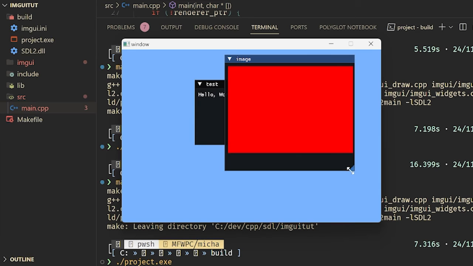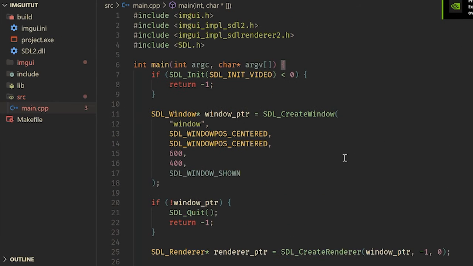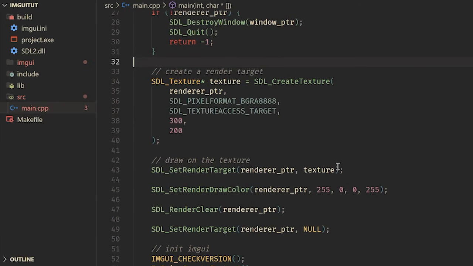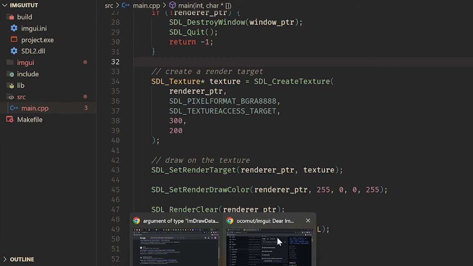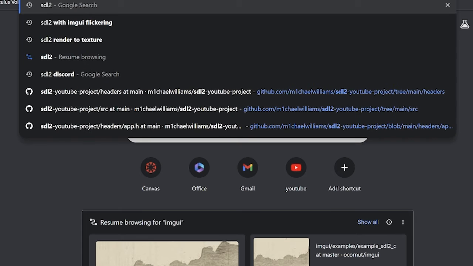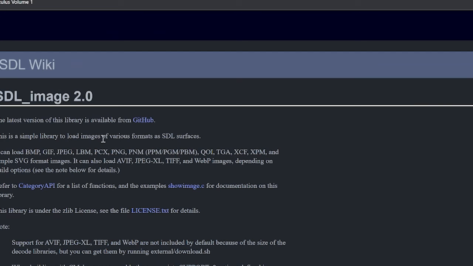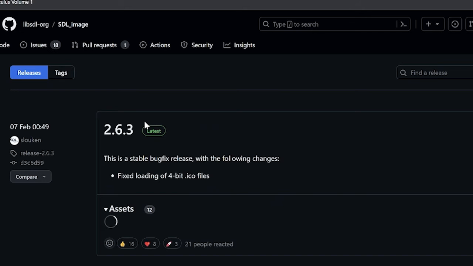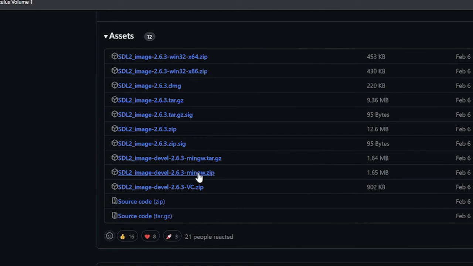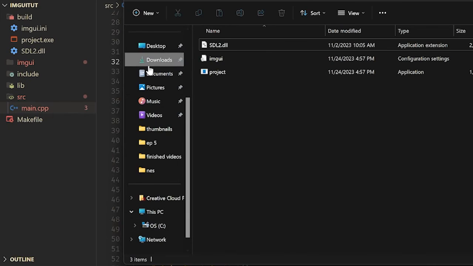Let's go ahead and quickly just draw an image on the screen. Now, for some reason, SDL does not come with a built-in image loading system, probably to keep it lean for people that just want to use it for windowing. So let's go ahead and do it. All we can do is give a quick little Google search for SDL2 image. This will provide an SDL2 wiki link here, which we can go to the GitHub here. We have SDL2_image. Go ahead and download the same version, the MinGW one, if you're following along with me. Otherwise, set it up how you want to set it up.